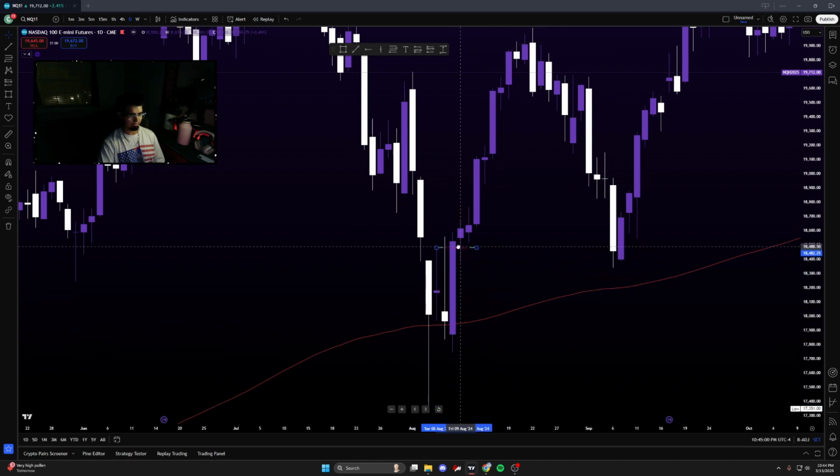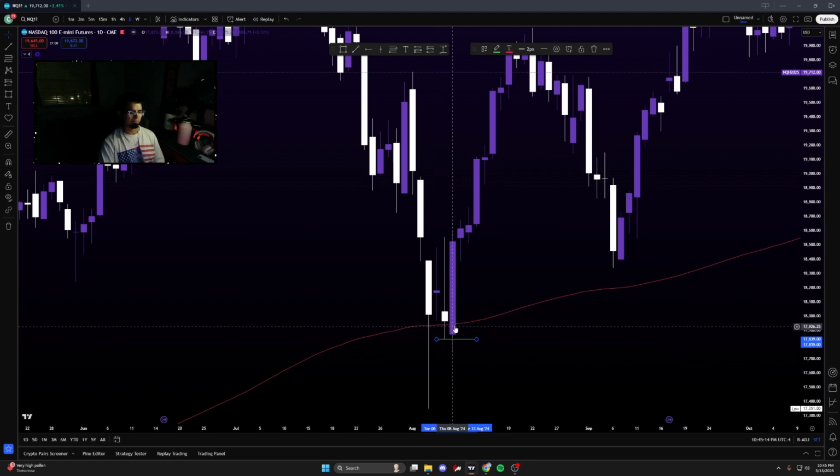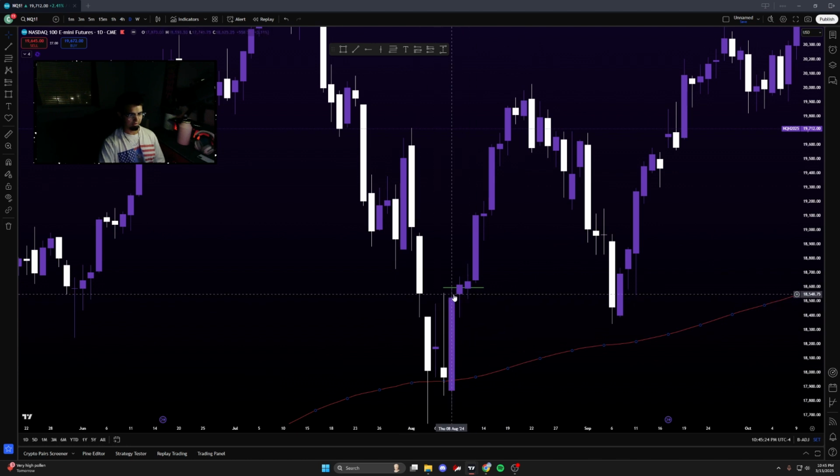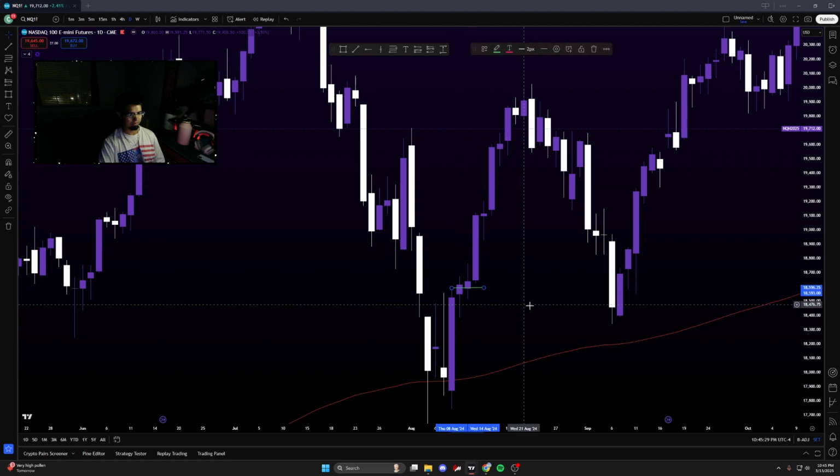But then we see right here, price doesn't close below or close above this high, so we're going to be looking at a bearish day, which clearly we had because it closed down here. Then what are we looking at? Next candle. We're at this low now. What do we see? It closed above the low. What does that mean? We're going to be bullish bias. And then what do we do? Right up here, we see price closes above this high, so that gives us that bullish confirmation on bias.